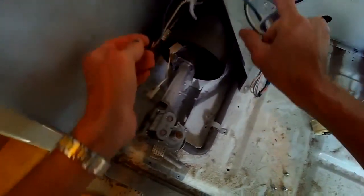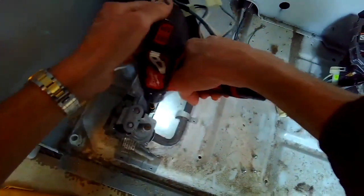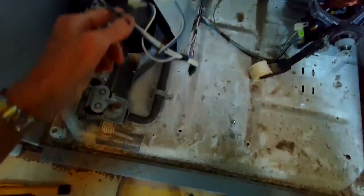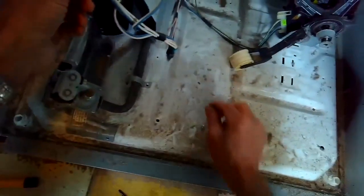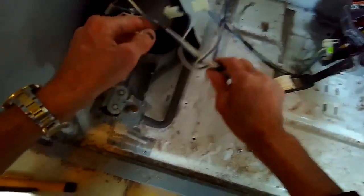So I'm getting the wire harness out of the way. And I get this one little bolt right here. So there were three holding it on, one holding on to the gas pipe. I got that out of the way. Now I'm in the back, making sure the gas valve is off.